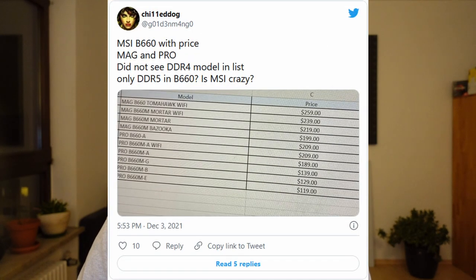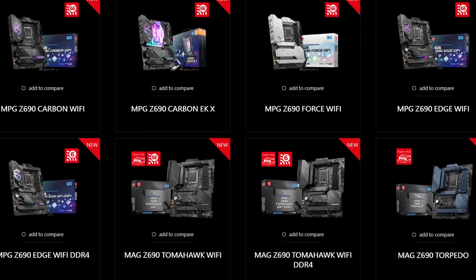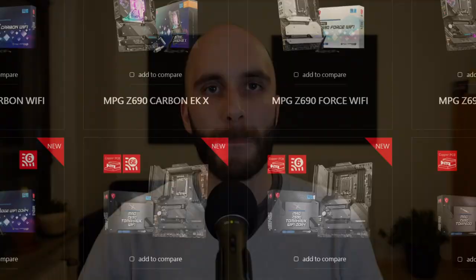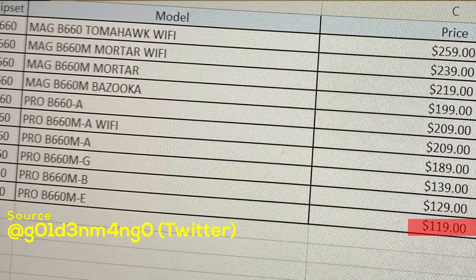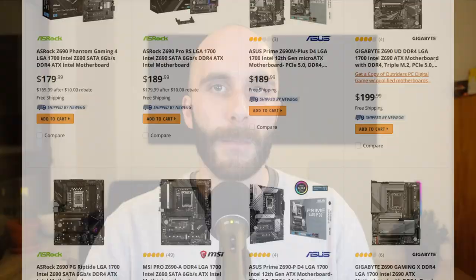I think you can safely ignore comments about no DDR4 B660 boards from MSI, since there are DDR4-based Z690 boards from MSI too, so there's no chance they wouldn't offer DDR4 with their B660 mainboards. But aside from this, we can see a much healthier price range, starting at $190 MSRP, but still getting pricey at up to $259 for the higher-end Tomahawk board. Currently, the cheapest Z690 boards can be had for about $160 to $170, which means that out of the 10 B660 boards on the list, 7 have a higher MSRP. Of course, there is a difference between MSRP and actual street pricing, but I would have expected more options in the $100 to $150 range.